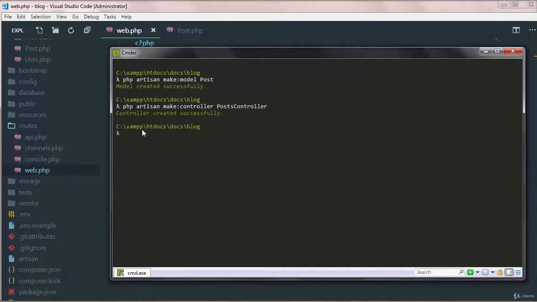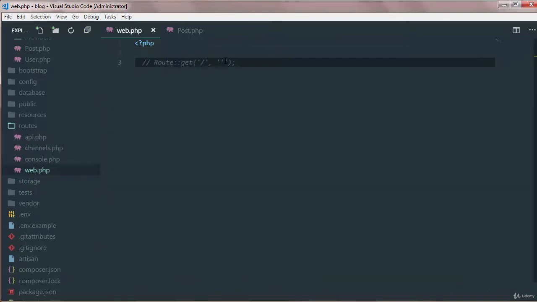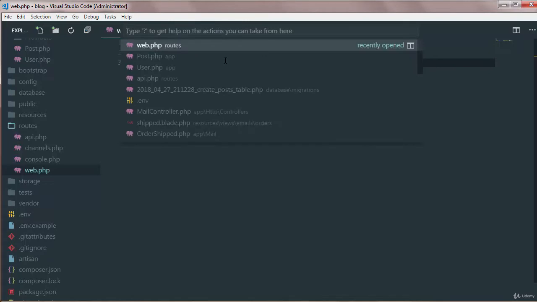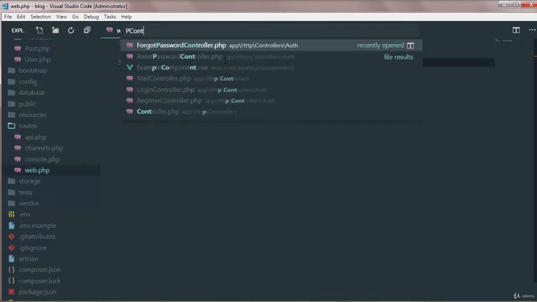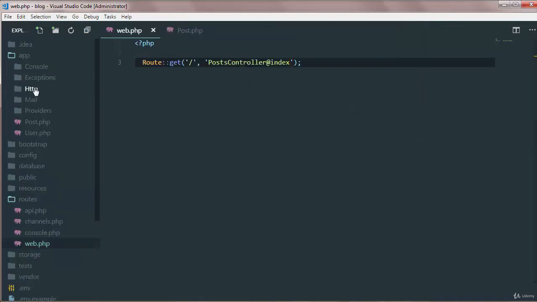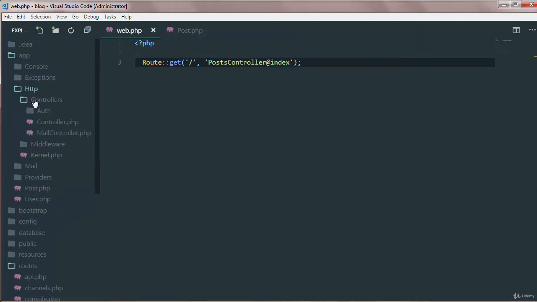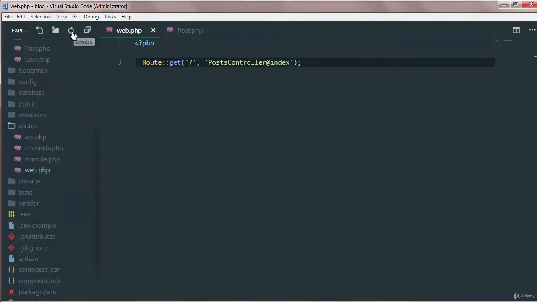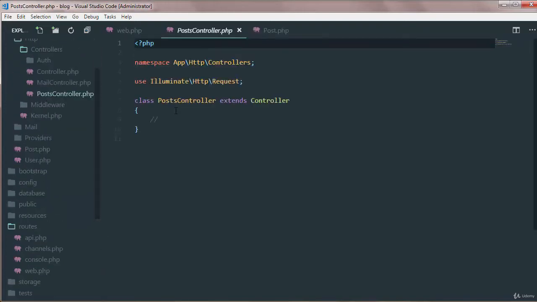And it just created a controller for us. PostsController is inside our HTTP controllers. Let's refresh this. There it is, PostsController.